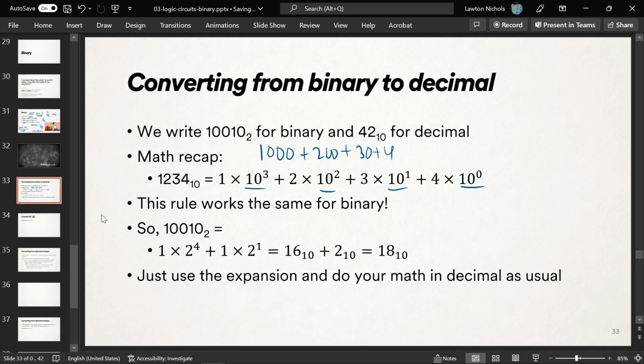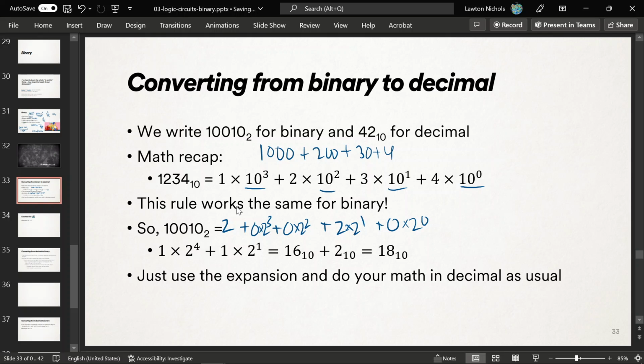Just do your normal arithmetic, and this ends up giving you what you think. Okay, so this, for example, what is this number in binary? How do we convert it to decimal? Well, it's just 0 times 2 to the 0. You work from right to left, right? 1 times 2 to the 1 plus 0 times 2 squared plus 0 times 2 cubed plus, finally, a 1 times 2 to the 4th.